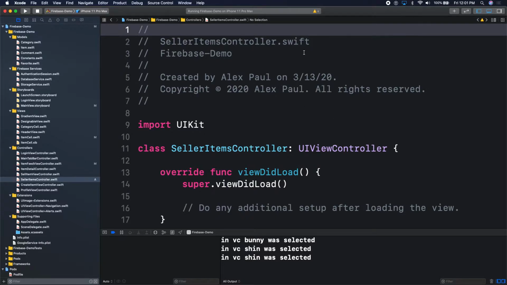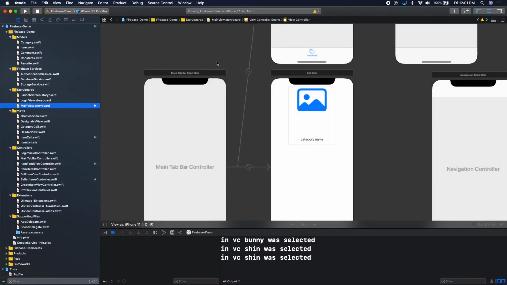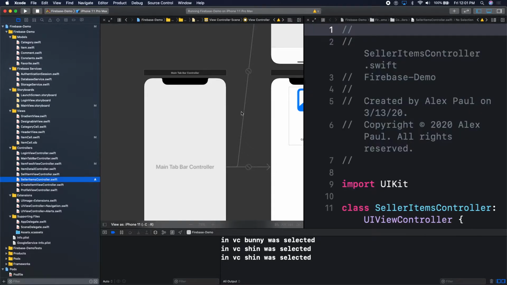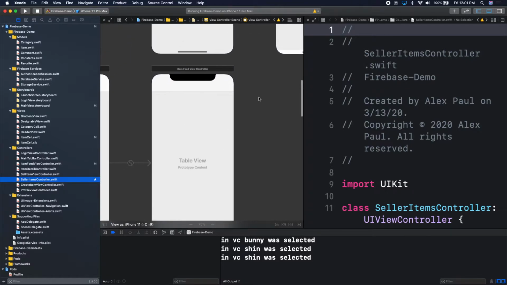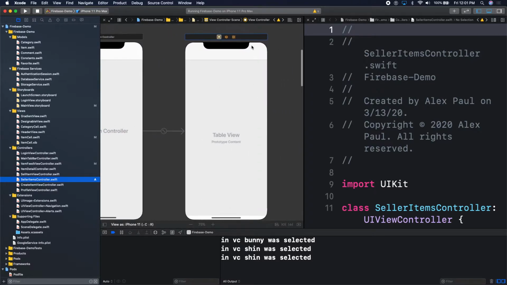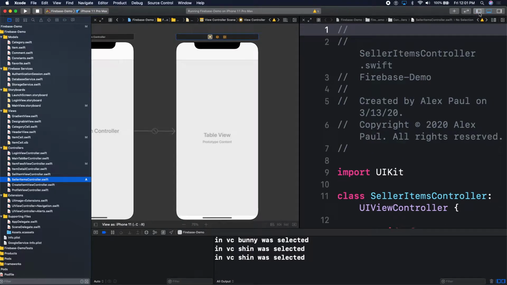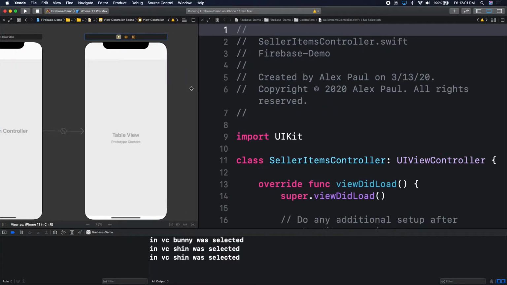Great. So with that, we go back to our storyboard. We open up our assistant editor with our seller items controller. And we navigate to our seller items controller here. And now we want to change the name of the class.